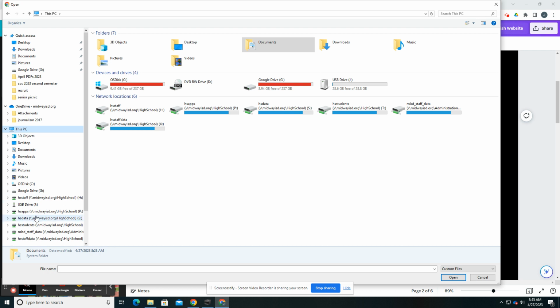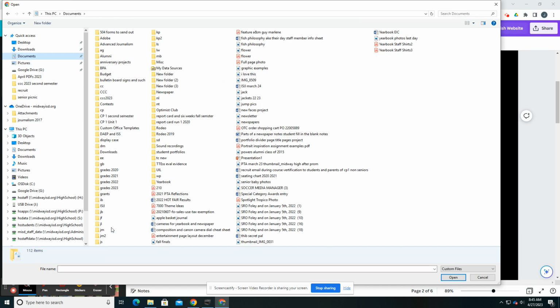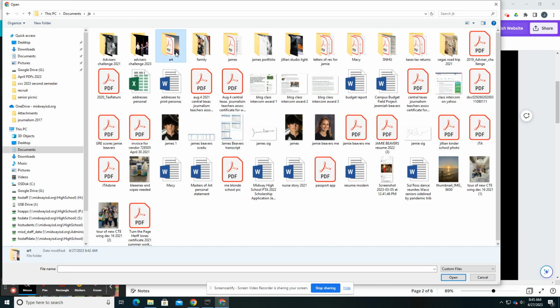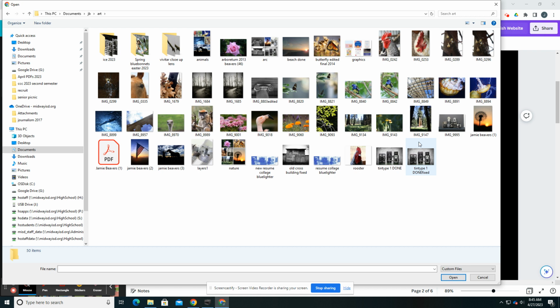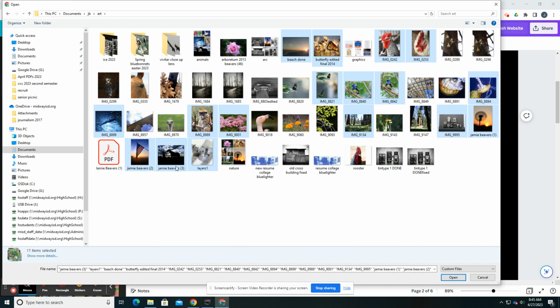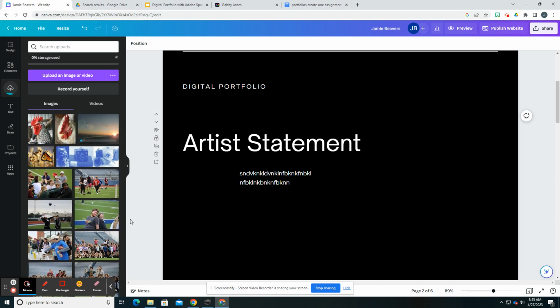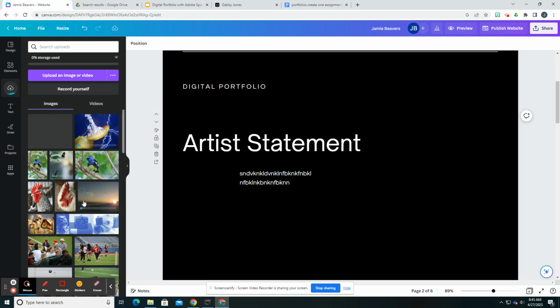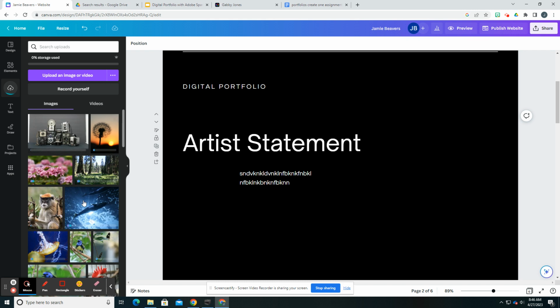I like to upload a whole bunch of photos at one time, so this is why I've already gone in and gotten organized first and chosen a bunch of photos that I want to include on my portfolio. I can upload them one at a time. I can do multiples. I'm just going to click on some random photos. I'm on my desktop, holding down the control key so I can click on multiple pictures. I'm going to open those and upload them. In the end, you need at least 20. I'm just going to start out with, I think I clicked on about 15. You can always add more.